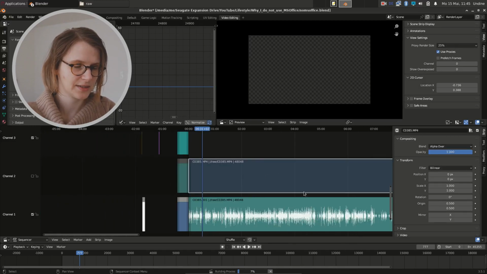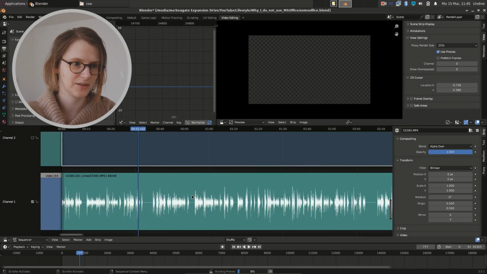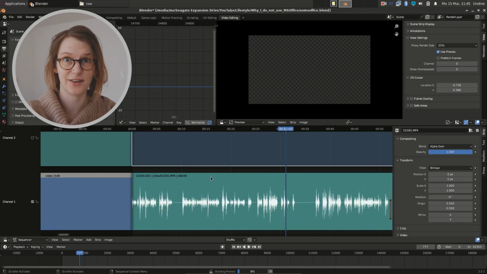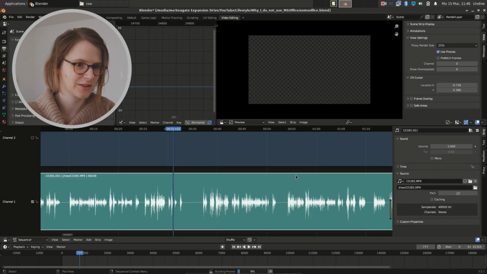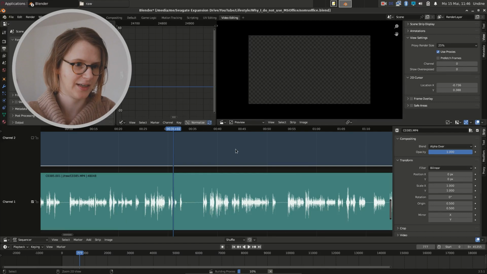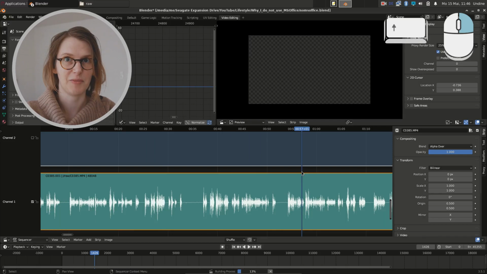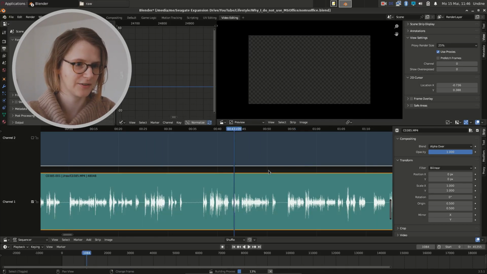And now all I do is usually just select the strips, like both strips, because I want to do all the cutting, and now I cut out all the awkward silence. You can select 2 strips usually by just clicking Control and left click here onto the strips, and then you can move around this cursor without actually always hitting the nice little timeline bar up here. You can also move this by Shift and right clicking on your mouse. Shift and right click, you can go anywhere.